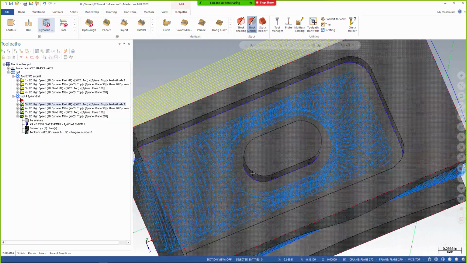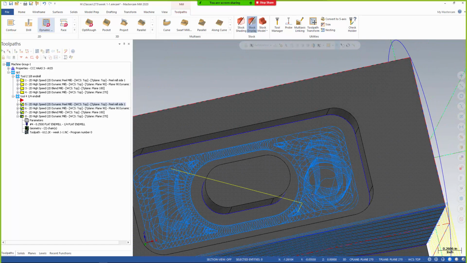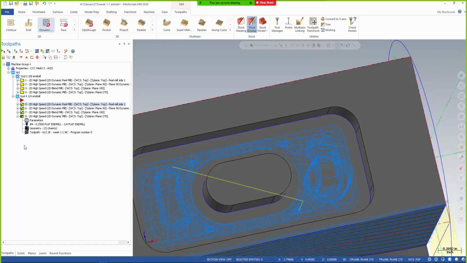So the 3/8 left on this particular face a gap in here that didn't get cut. So I would then use the stock model option and then create a stock model and then have it figure out what got missed and then use the 1/4 inch to go back in and just pick out what it didn't get and then go through and do a finishing pass after that.